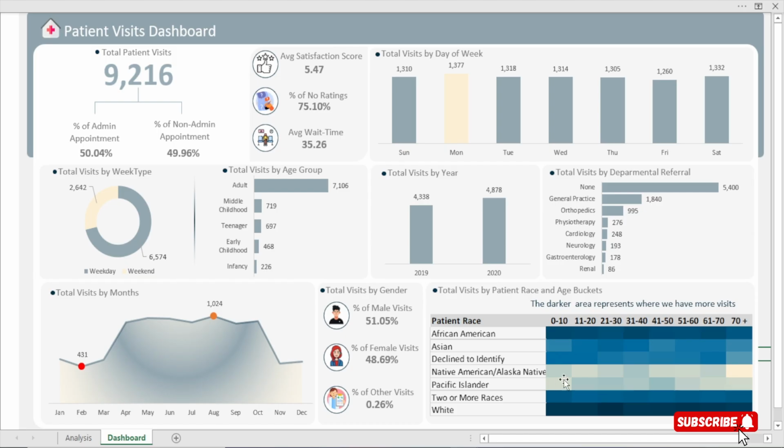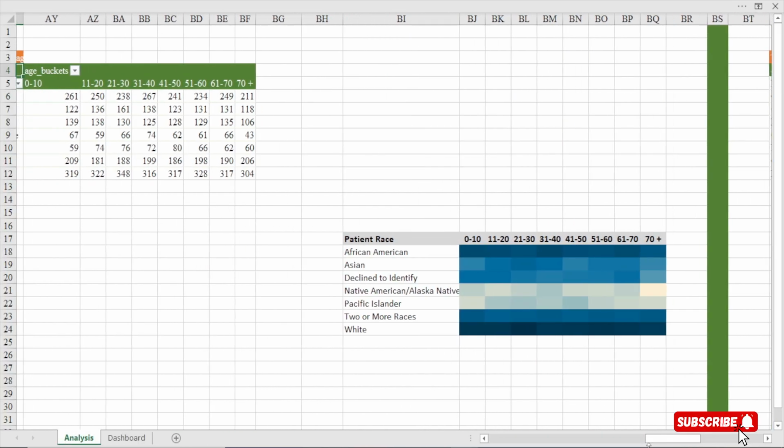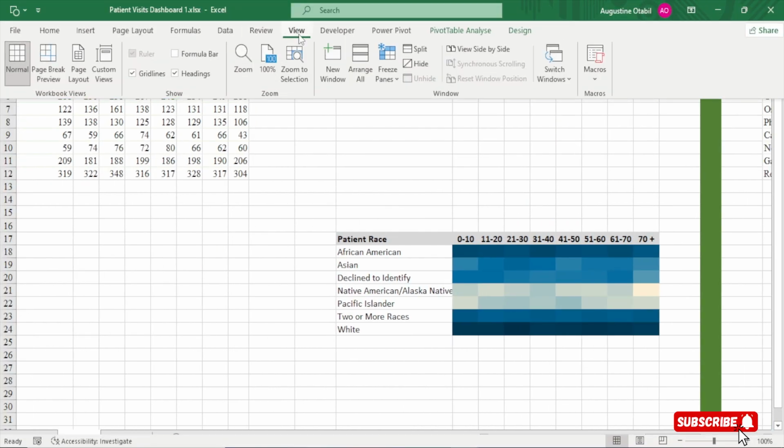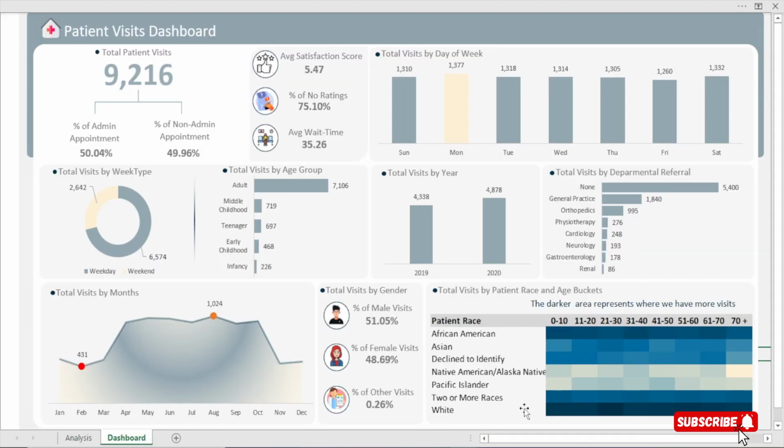Now, watch here. This one, I don't want to show the grid lines, right? So what I can do is first of all, go to view and then turn off this grid line. Right now, you see, I'm not seeing any grid line. So when you come here, you see we don't have any lines here. Do you see that? Perfect. Now, this is what we've been able to do so far. So whoever takes the dashboard will be able to see that, okay, this is what is happening in our hospital.